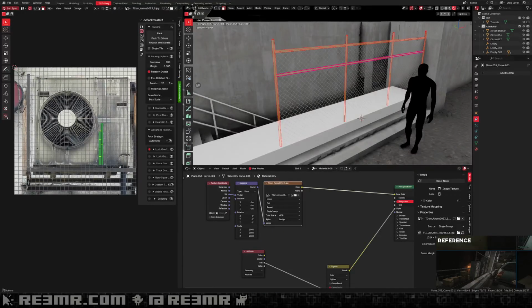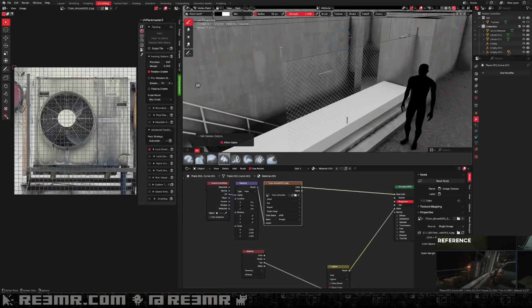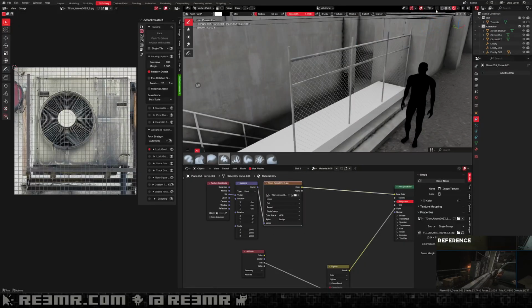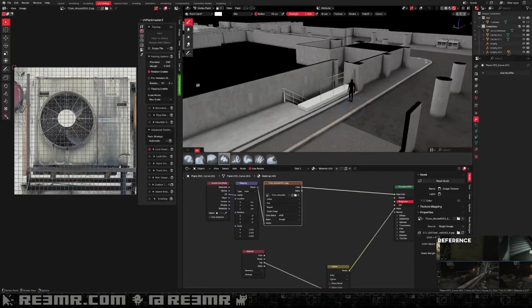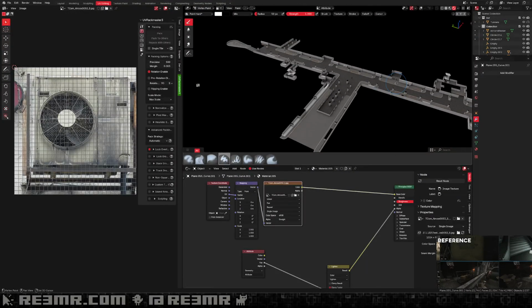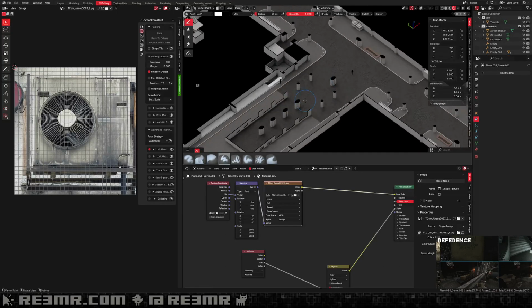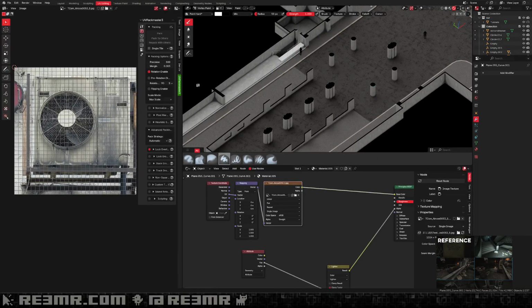I also need to change the vertex paint to black, I think. Okay. I have to do this on the other side as well, I think.